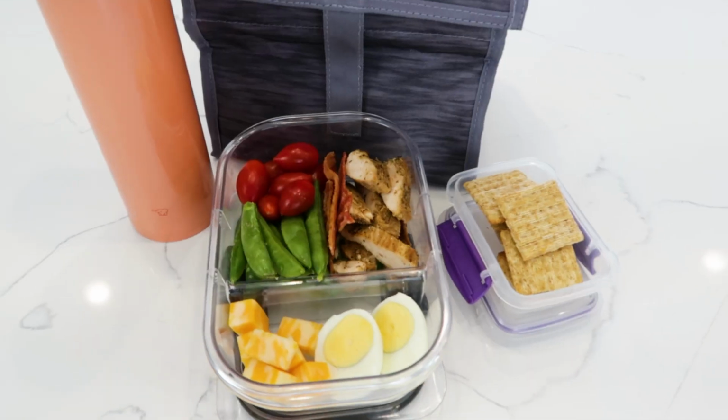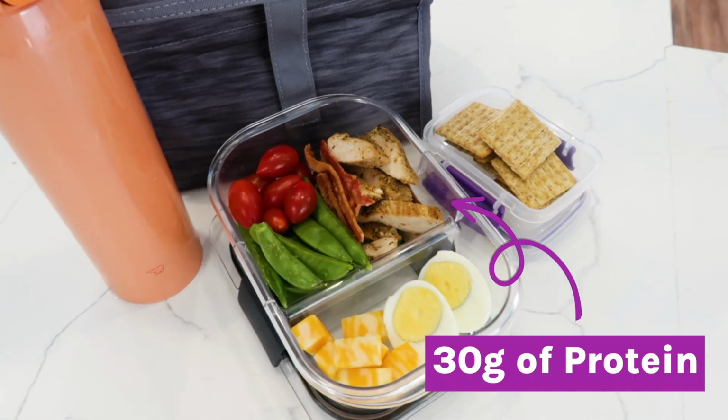Today's leftover chicken bento is perfect for when you have a serving of chicken, a little bit of leftovers here and there, and you need a high protein lunch that's quick to pack and does not require any cooking.